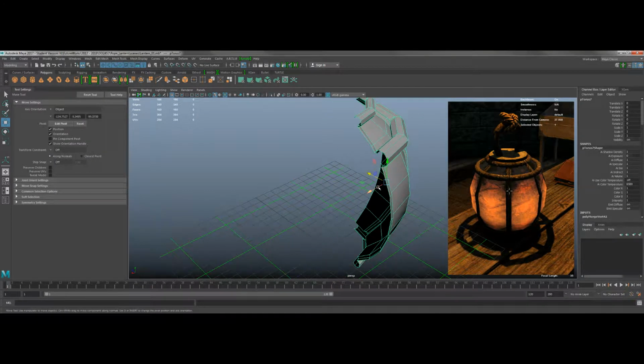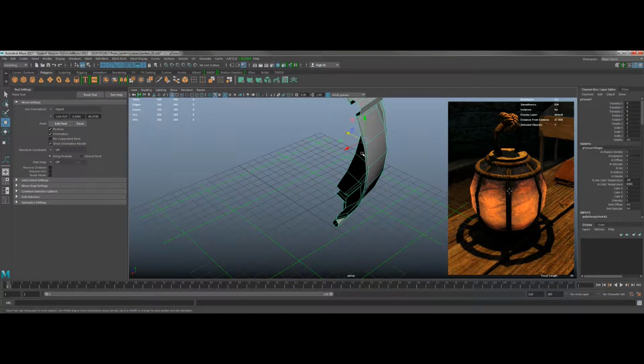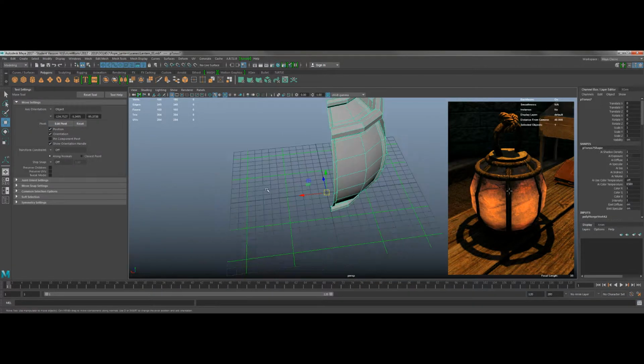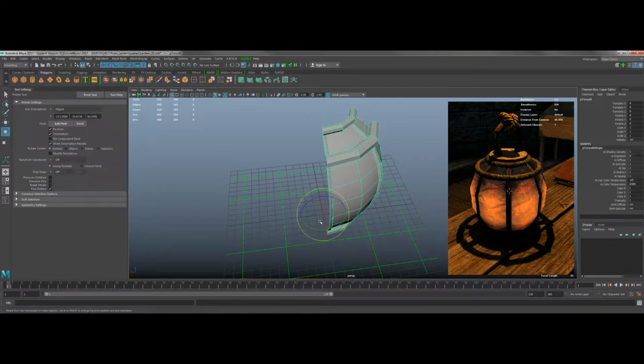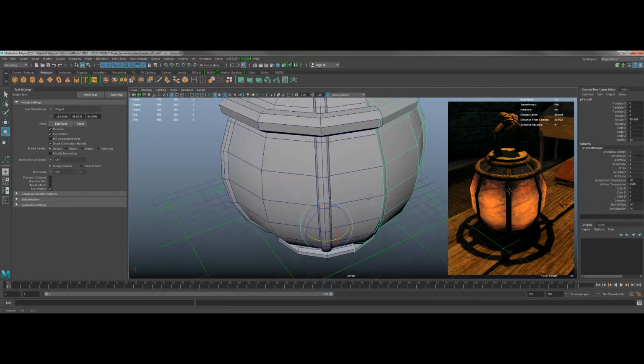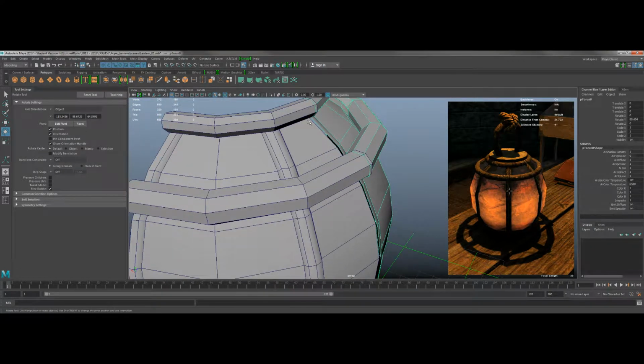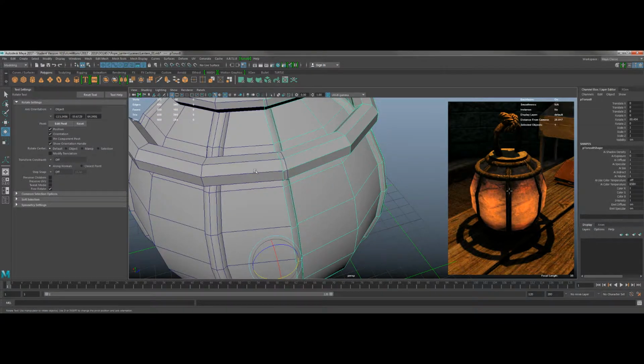I have to put this manipulator in the middle of the world, so here. If I press D and X for snap to grid, I can snap it there. And then if I duplicate, now I've made a duplicate here. I don't want to rotate it around, because if I rotate it around, you're going to notice that we're going to get this rope section that doesn't have the corresponding rope section.